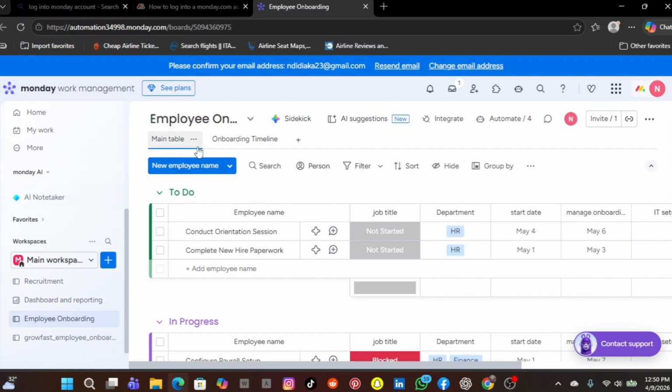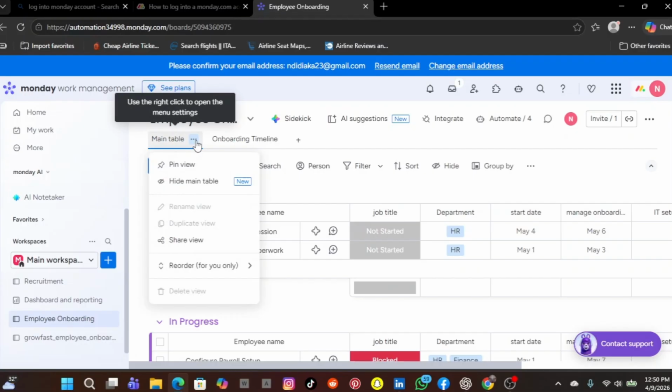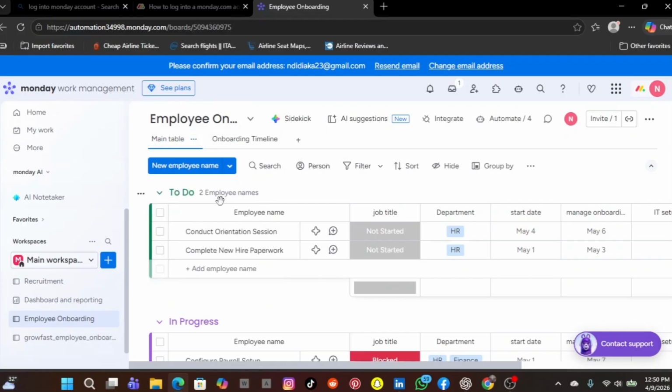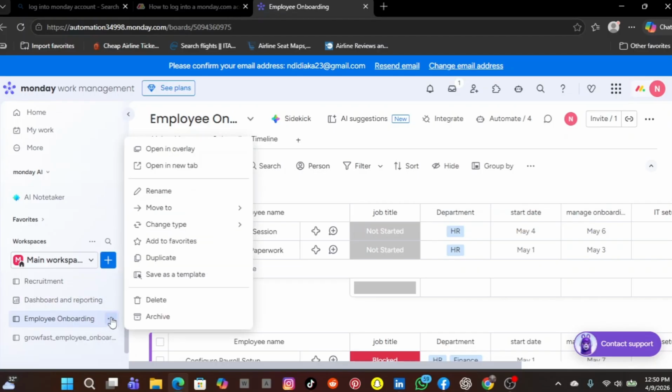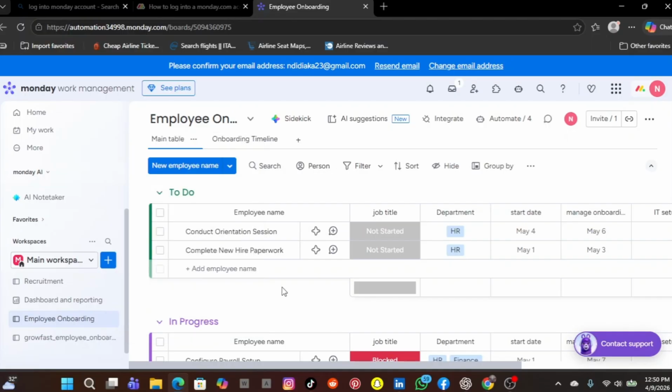So now I am going to import data to this. Now I'm going to import data.